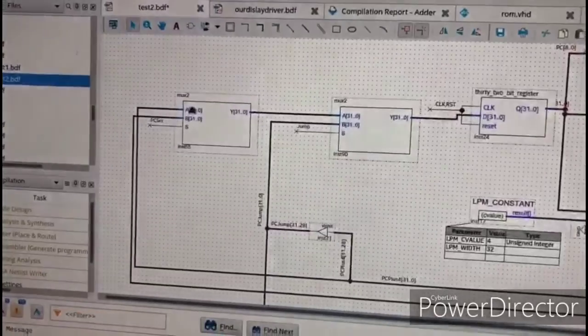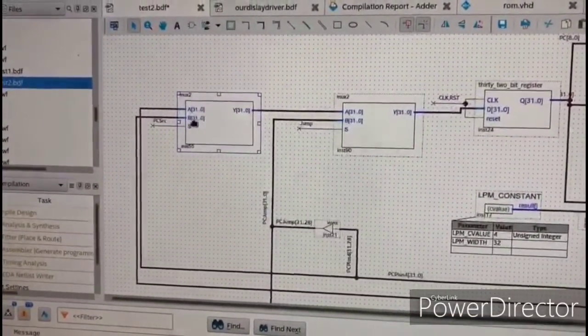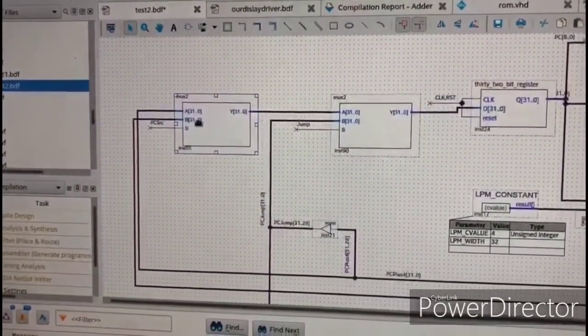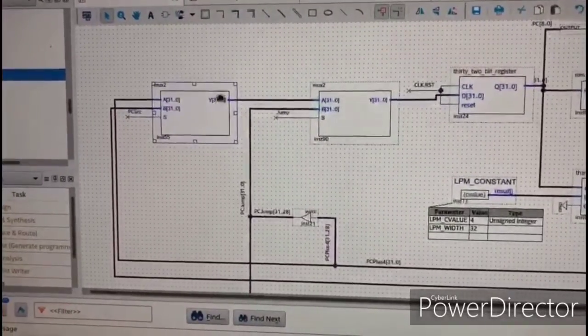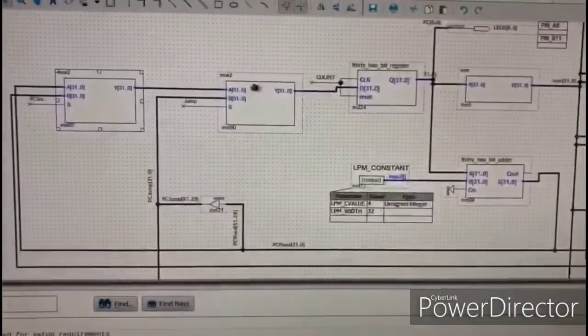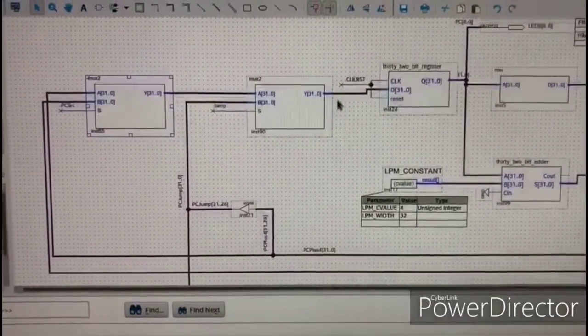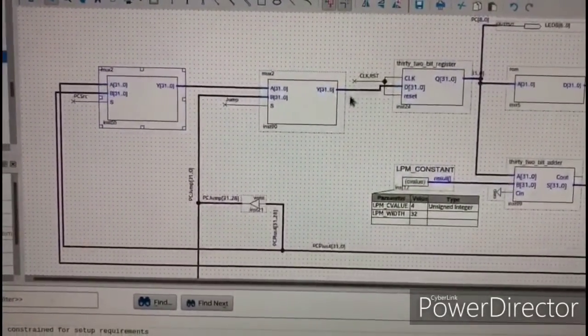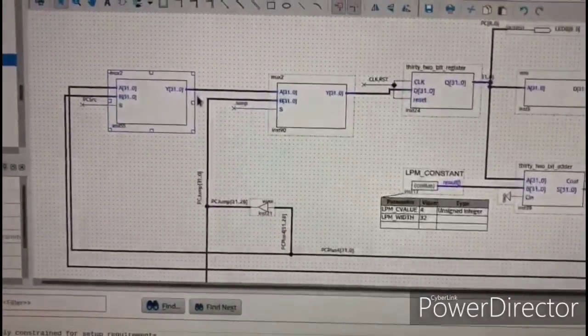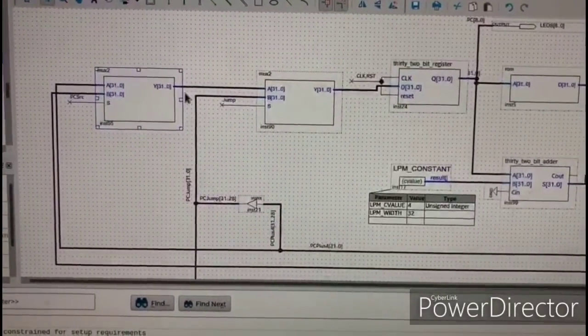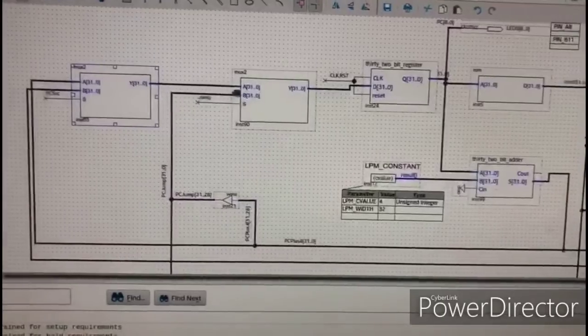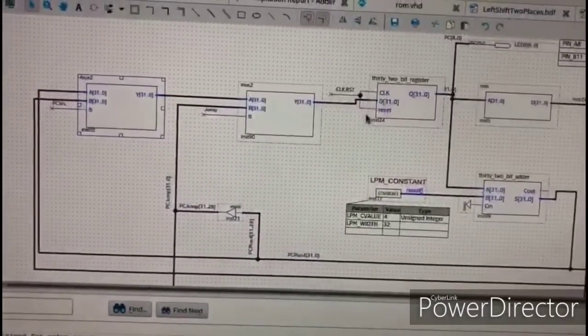So this is PC plus 4, and this is PC plus 4 plus 4 times the value of INM. When the output is PC plus 4, the PC is set to the next instruction. And when the output is PC plus 4 plus 4 times the INM, the PC is the branch target address.